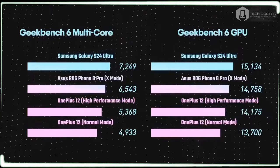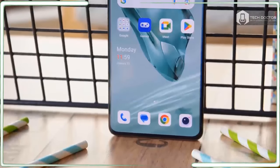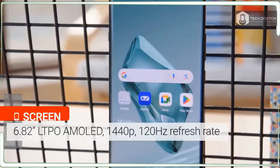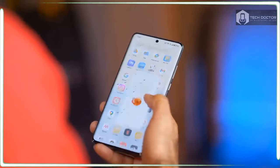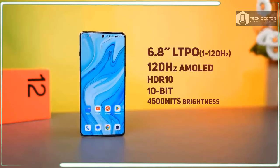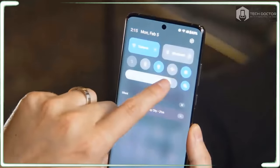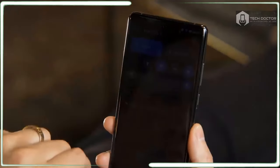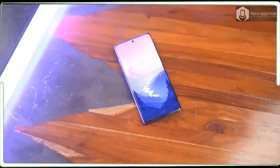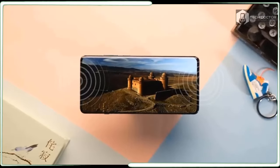I am ecstatic to see that OnePlus listens to its fans and critics because it brought back wireless charging to the OnePlus 12. It's a satisfying return because the OnePlus charges at the ridiculous wireless rate of 50 watts, besting everything else out there in the market. Battery life has been a specialty of the series for a long time now, and the OnePlus 12 is no exception. Packaged with a 5400 mAh battery, it's able to confidently get me through an entire working day without the need to recharge. On average, I find it at about 25% capacity on most working days.